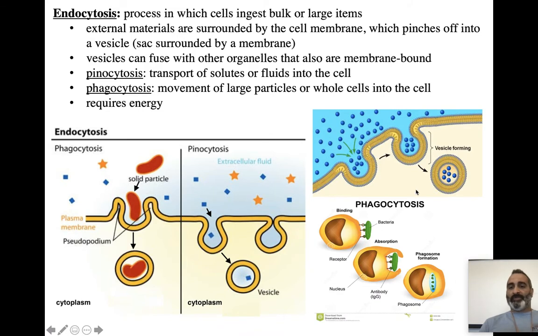All right? And this is just showing you more pictures of how this happens. The particles enter, it wraps around them, it pinches off, and now a vesicle forms. Here's another picture showing an immune system cell engulfing a bacteria, which is pretty much what's probably happening here. It engulfs it, it enters, and then boom, it breaks it down. Inside of it, it has lysosomes that can now break down what's inside of the vesicle.